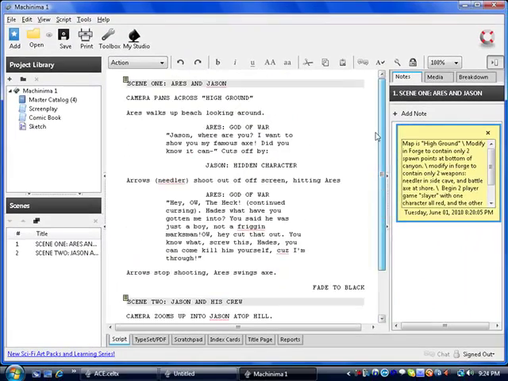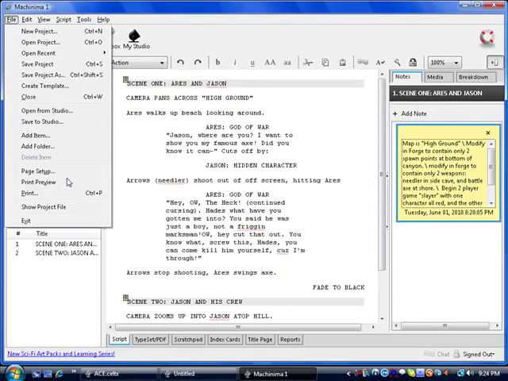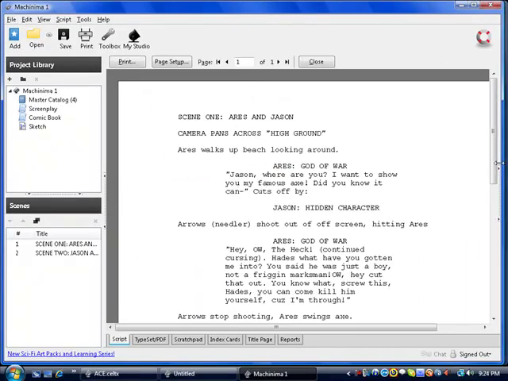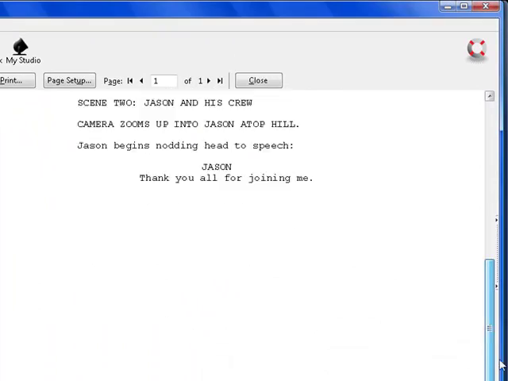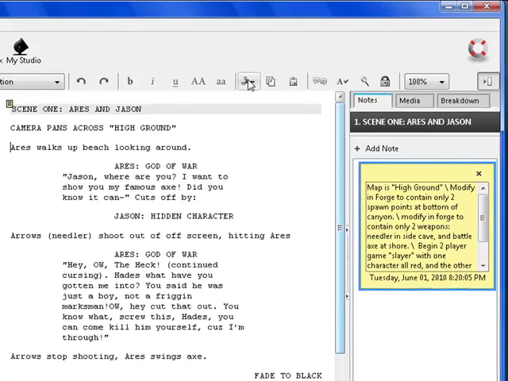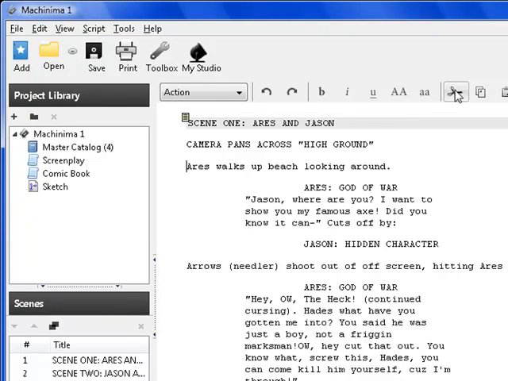It makes it really easy to see. You can print it off, and it's just all ready to go. It's saved. You can edit it. You can upload it online and have it be worked on collaboratively. And, you know, I think for a free software, this is one of the best things you can get from making scripts that actually work. Then you can take that to your game, to your video, apply it, and it just works great.